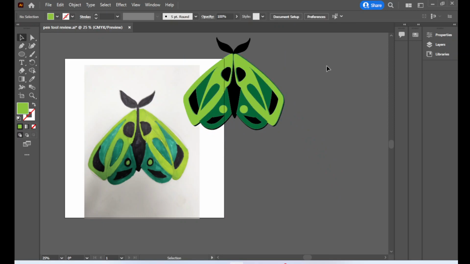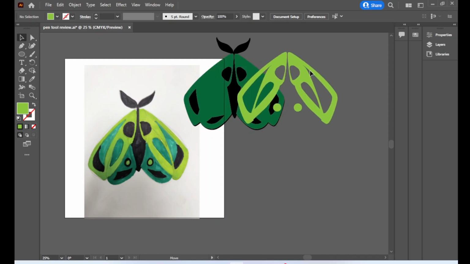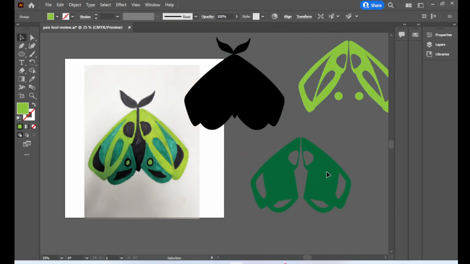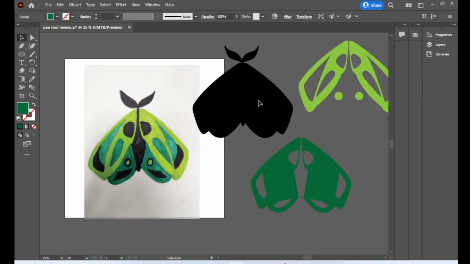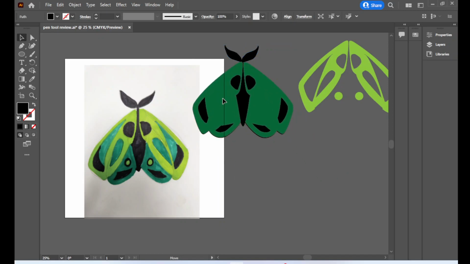We're literally going to spray them and they get stacked. So notice that these have negative space. You have to think about what is going to be the furthest from you. So in this case, I'm thinking about the way a moth is. The body is overlapped by these wings and then finally these wings. It just makes it easier to think about what is furthest from you, what is closest. And if you need help with that, let me know and I can help you, okay? Because when these are done, they do need to stack.